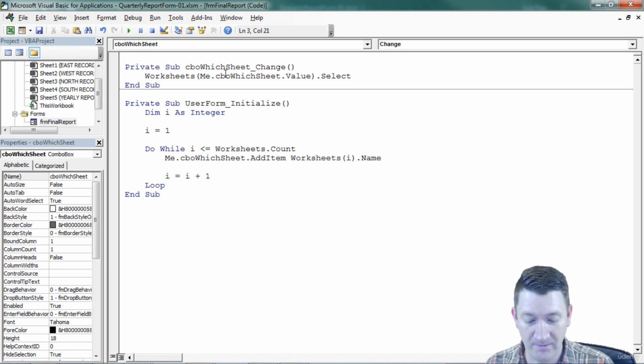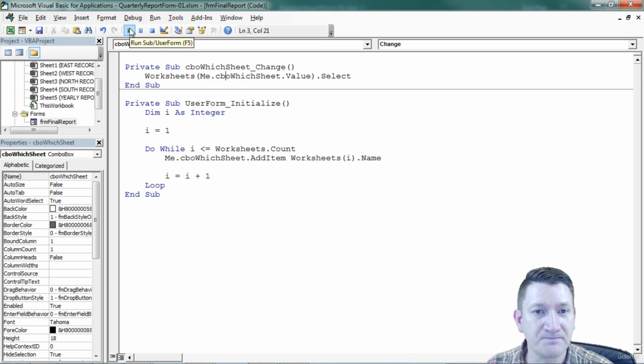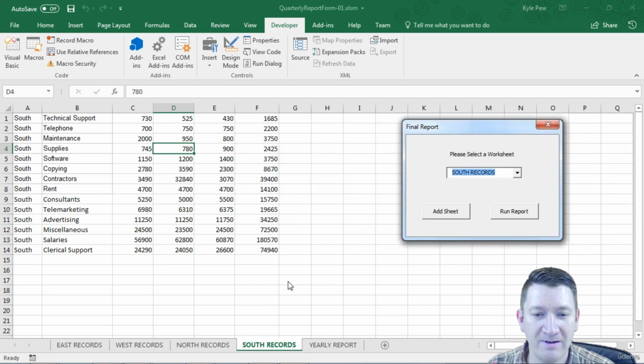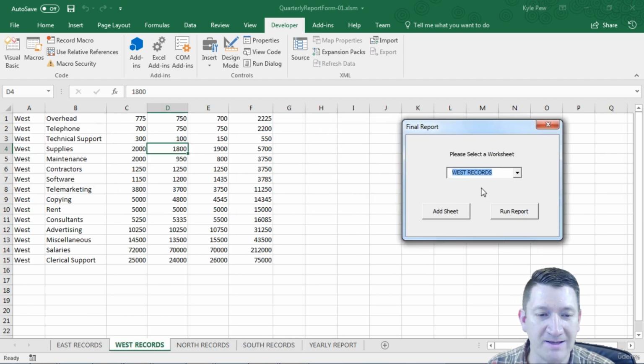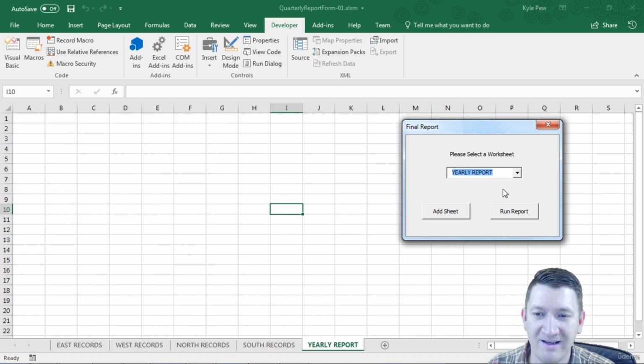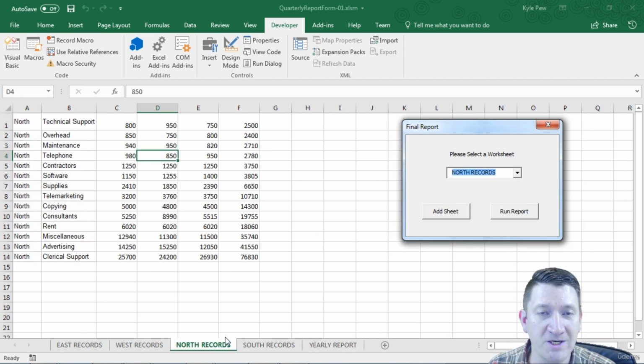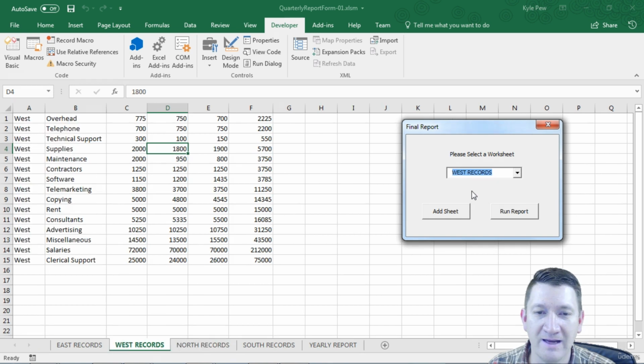All right, let's try it out. I'm going to go ahead and hit the play button. Here's my little drop down. It's got all the records in there. We did that earlier. I'm currently on east. Let's go ahead and select south. And what happened? It took me to the south sheet. Let's change that. Let's go back to west. Now I'm on the west worksheet, and so on. A nice quick user interface, little drop down full of all the sheets in the workbook that get populated here. And now I could use it to change which worksheet I want to go to.